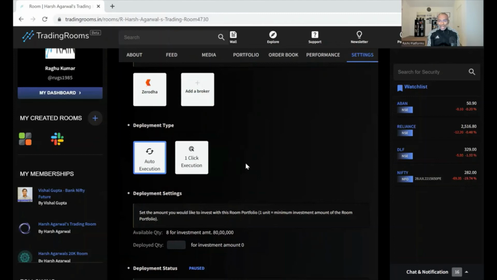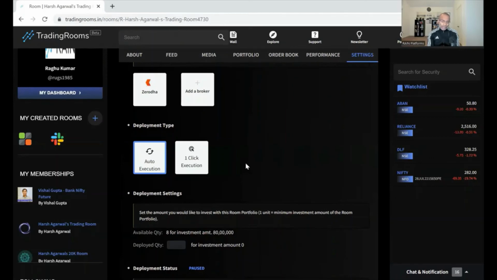So you may be wondering, how is this different than WhatsApp and Telegram? Because a lot of sub brokers are basically sharing their trading calls over WhatsApp and Telegram. The reality is, when you're sharing your trading call over WhatsApp or Telegram, that is not a perfect experience for the end user, because they are still expected to open up their brokerage account and take that trade manually. So with TradingRooms, even if the person opts for one-click execution, the trade information is pre-filled. So all they have to do is click once and the trade gets taken on their brokerage account.